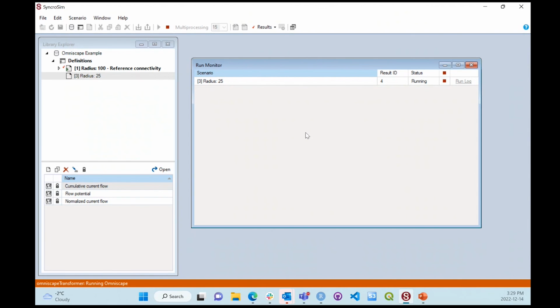And then it's running Julia behind the scenes. Once Julia is done running, the Python transformer will gather the outputs from Julia and return them to SyncroSim to be visualized.